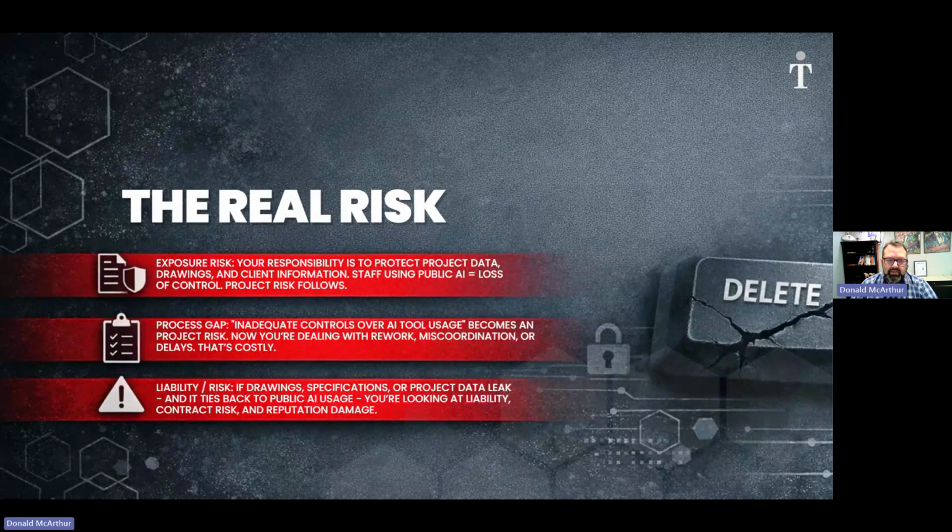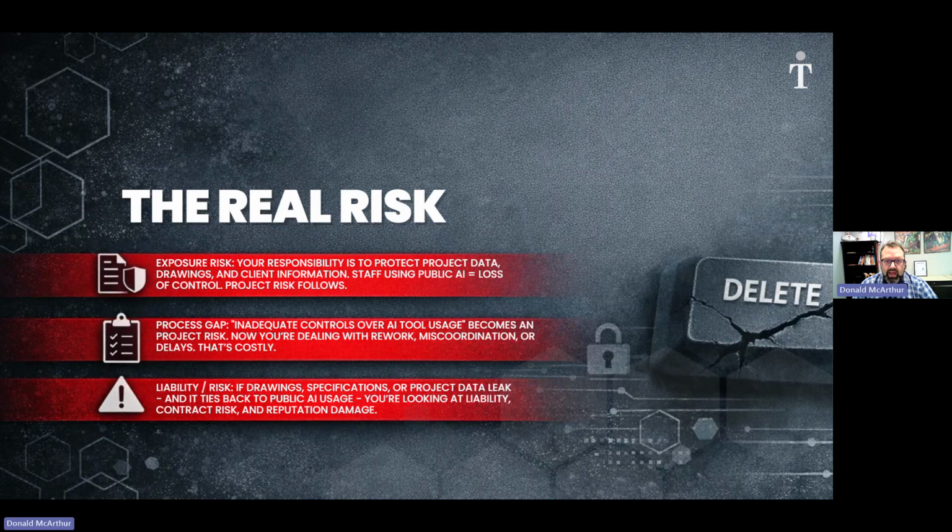I've mentioned a couple of times already that your team is already typing sensitive company information into public AI. It's happening. Every time we do a risk assessment and they don't have policies in place or an AI tool that everybody can use, we see that people are using AI. Whether the company says no, they're not using it, I guarantee somebody on your team is using it.